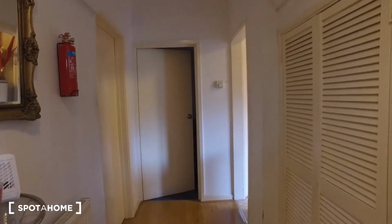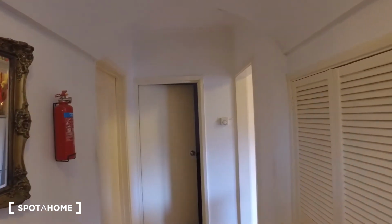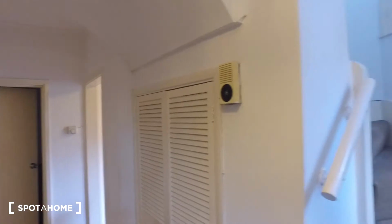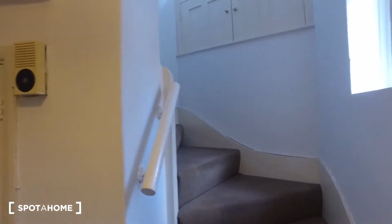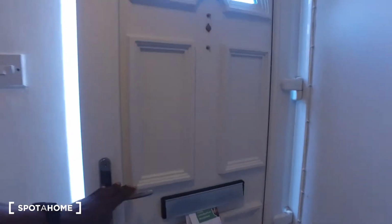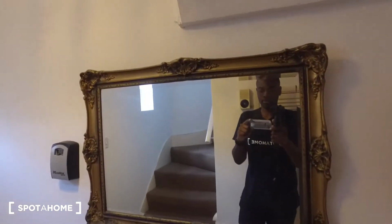Here is the front corridor area. To our front we have two occupied bedrooms, one with the tenant currently in there now. To the right we have the kitchen, and to our right here we have the steps that lead up to another 3 bedrooms. So in the front corridor area we have some storage inside of this cupboard, and then if we look behind us we see the front door and the radiator with a stand with a mirror above it.